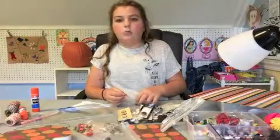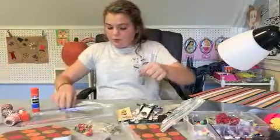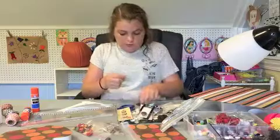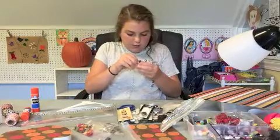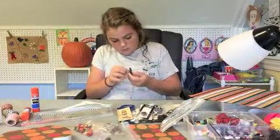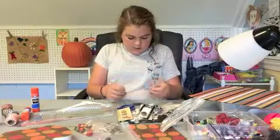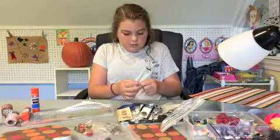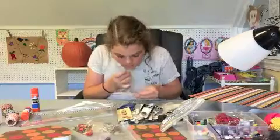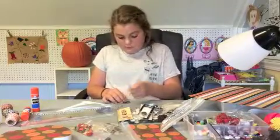Actually I'm going to be using yellow - yellow it is. Then I'm going to be taking some yarn and cutting a piece. I'm pretty sure this is yarn. I'm just going to put it through one of the holes at the bottom and then put the other end through the other hole. This one only has two holes - some of yours may have four but you don't have to put it through both. Then we're going to do the same thing for the next button on the diagonal.